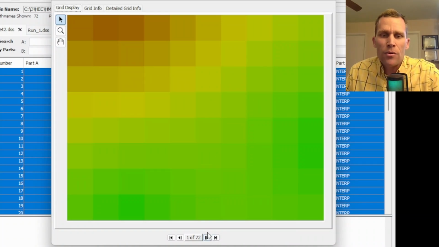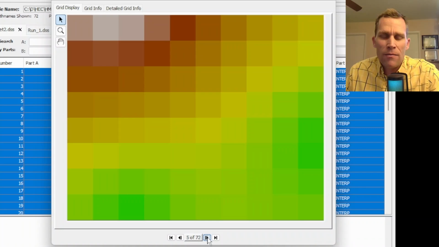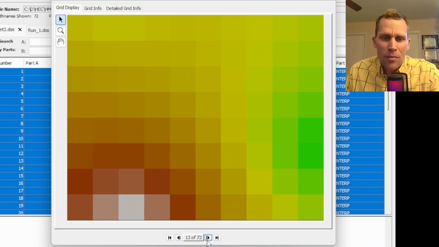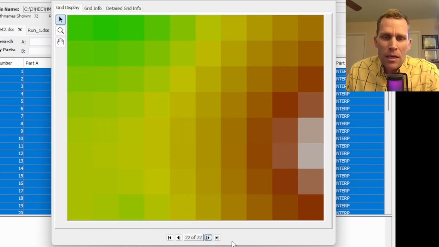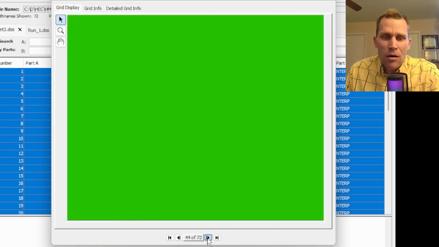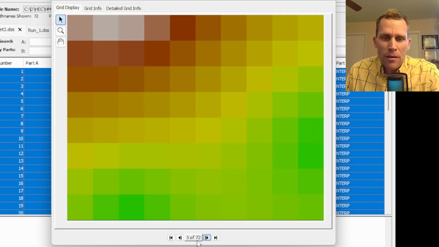If I toggle through this simulation, there's the second hour, third hour, fourth hour, fifth hour. We're seeing precipitation in the top left corner, and then we're going to have more precipitation down here in the bottom right. This is the 13th hour, and then later in the first day over here in the southeast corner. Now, for the second half of the simulation, you're going to see all green because all the values are 0. Okay, let me back that up to the beginning and then just go ahead to maybe the fifth hour.